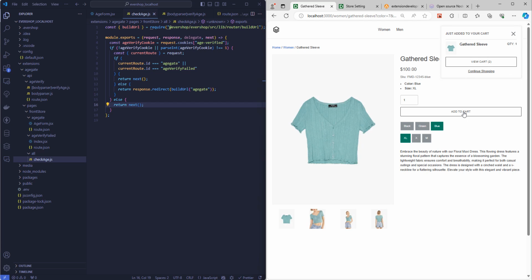So far, we've completed the age gate feature for our website. You can check out the source code of this extension through the link in the video description. I hope this tutorial helps you understand the fundamentals of EverShop extension development.